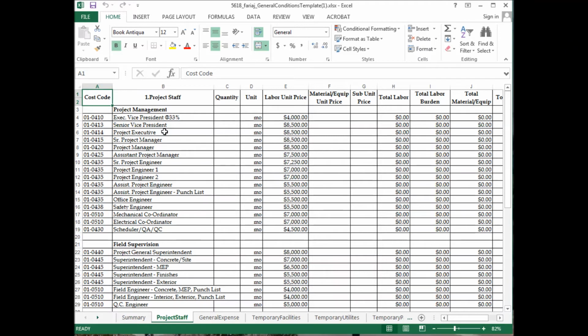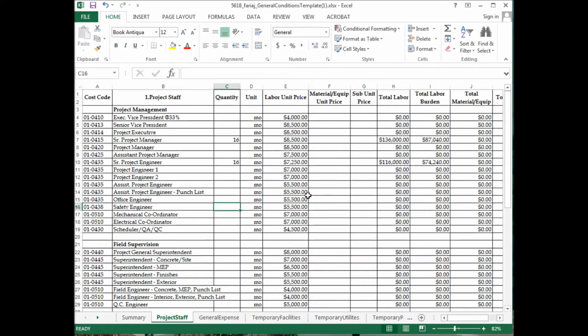How much personnel do you need? This course project, we will assume it is 16 months in length. So we'll say we need a project manager on site for the 16 months that this is going to take. Maybe we will have a project engineer for the same 16 months, and maybe we'll have a safety engineer that will be shared within several projects.